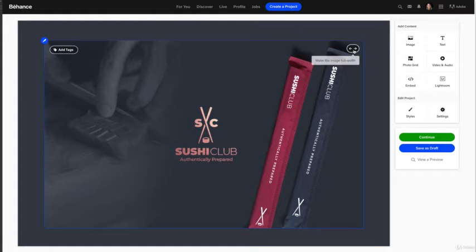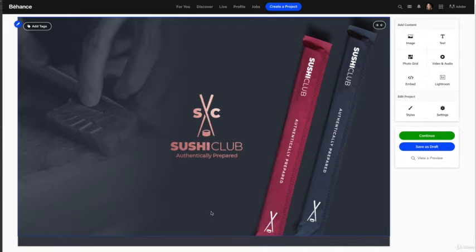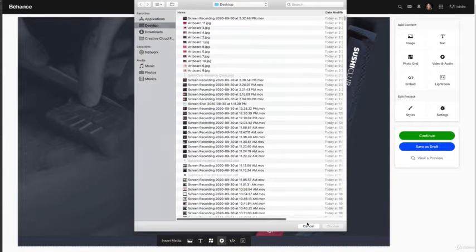So in my case, I kind of like it without a border because I feel like it looks a little bit more clean that way and more full screen. So I'm going to leave it all the way expanded out with no border. So there's page 1. Let's go ahead, add another page.